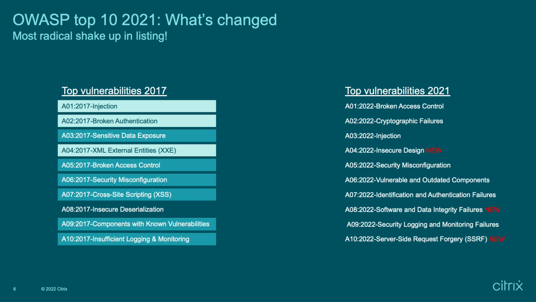Several things were renamed and rescoped: cryptographic failures, vulnerable and outdated components, it's changed its name, identification and authentication failures was broken off, security logging and monitoring failures, all of these have changed their names. And when you add the shifts in for this, green for good going down, red for bad going up, you see that it represents a very radical shake-up, the biggest in the history of the OWASP top 10 list.